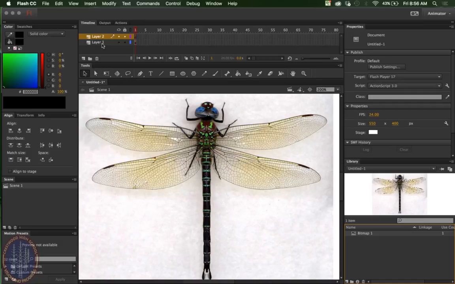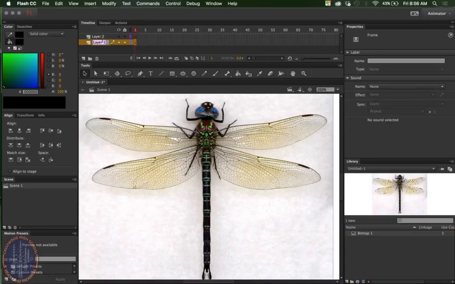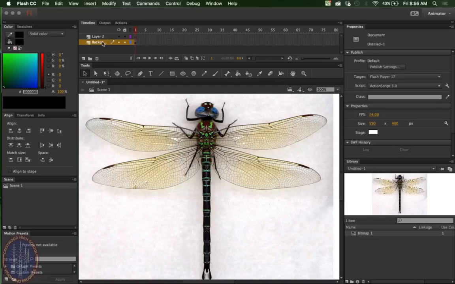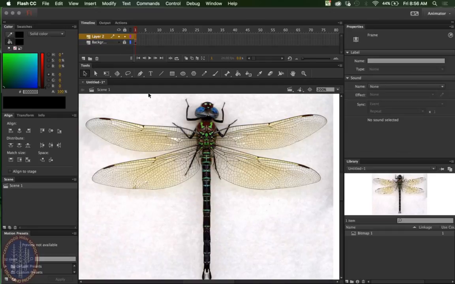Okay, so I'm going to first rename the layer that the image went onto as background for the moment. You could call this image source or something else that has an appropriate name, and I'm going to lock it because we don't want to touch this anymore. It's just there as a reference. Then in this layer is where I'm going to start playing around with drawing the dragonfly.